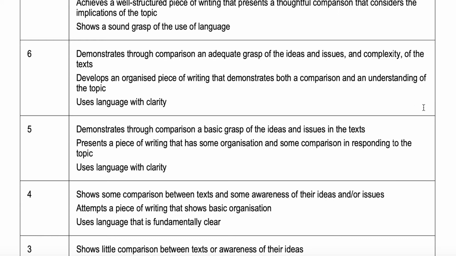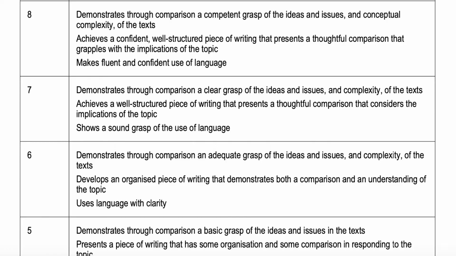I'd argue that what the difference is there is the idea of not just saying, well, they both explore similar ideas and there are similar issues, but actually when we think about the complexity of it, we think about how they say different things about those same ideas. And as we go up here, we get to this term that I use a lot when I'm speaking to students at different schools. And that is this idea of the conceptual complexity of the texts.